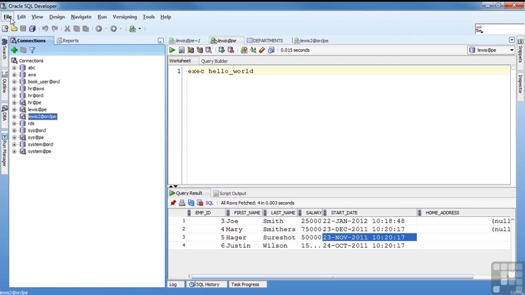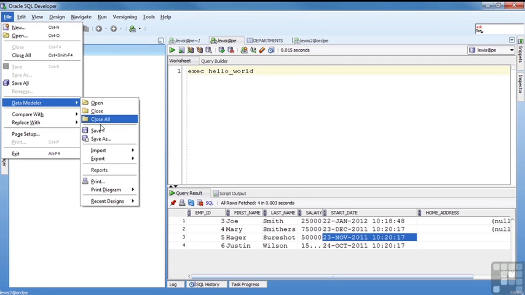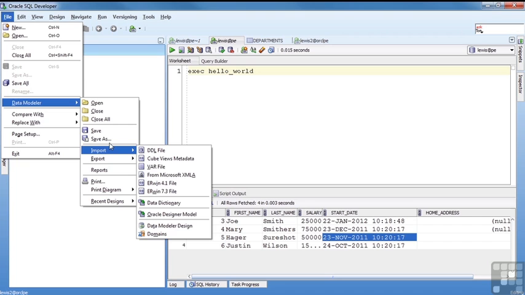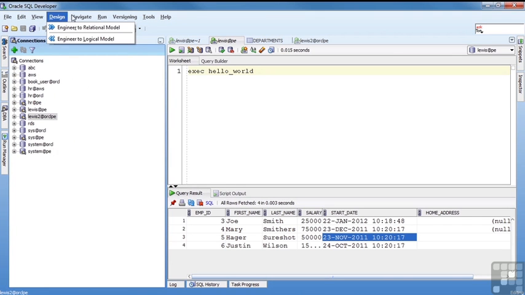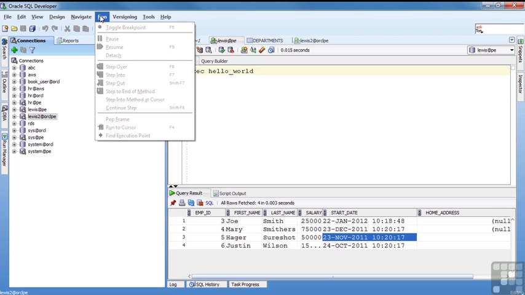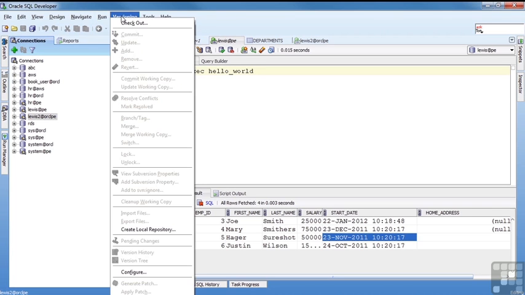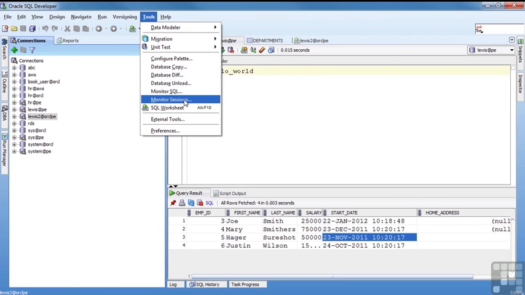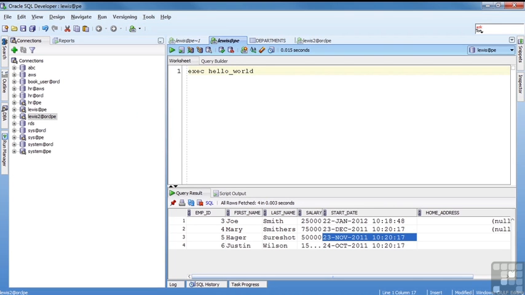Now, something I'm going to cover in a later section is the data modeler. It's got an actual data modeling tool that you can use to develop entity relationship diagrams. I'm not going to do that right now. Like I said, there's a section dedicated to modeling that I will show you how this works, just so that you know it's there. That's tied to the data modeler, the navigate. The run, as you're running PL/SQL, you can debug. You can run directly. You can tie into a version control tool, and then you have your other tools. We will cover monitor sessions and database unload later. So that's it for the introduction to SQL Developer. You'll see this tool quite a bit in upcoming chapters.